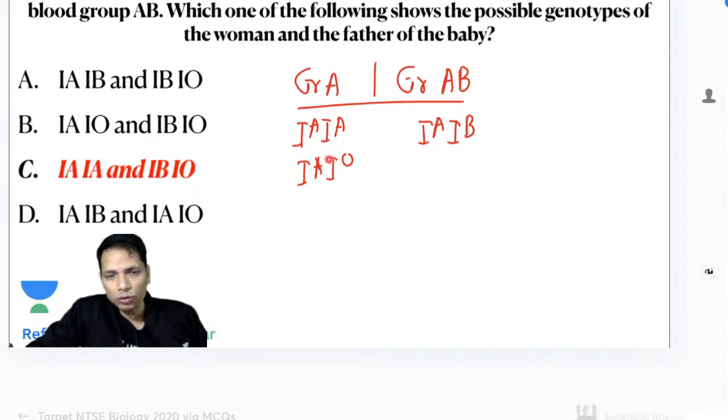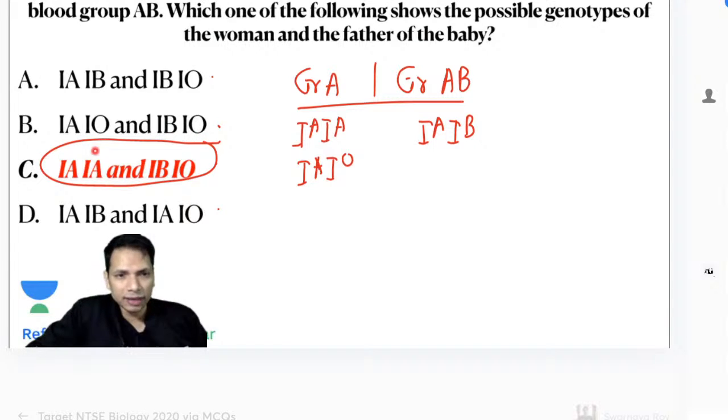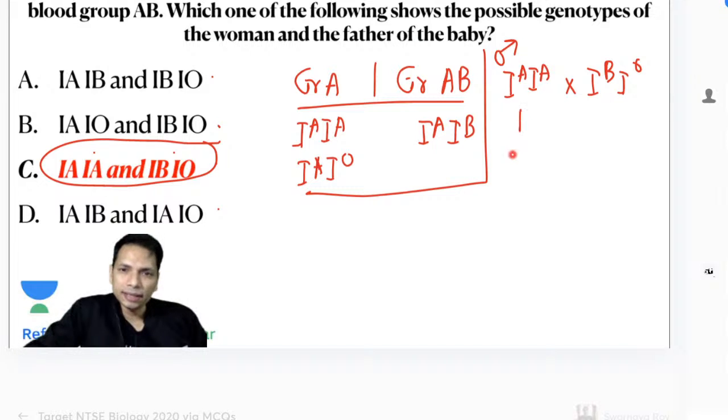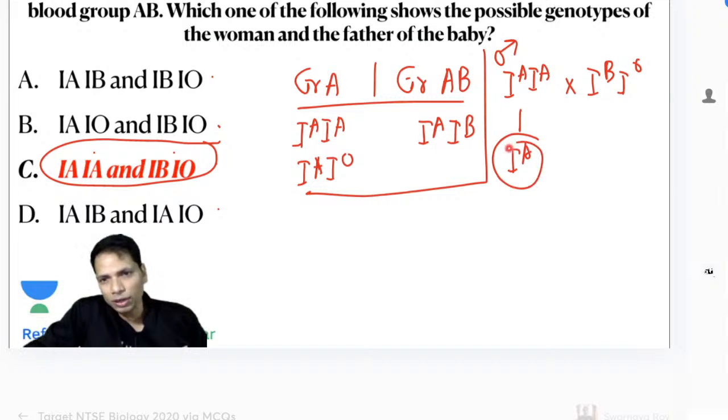Now we will do back guessing and find out which of these can be the right parent. So this is the answer. This is the father, this is the mother. If this is the father and mother, see how we do the crossing. We take the father as having this genotype and the mother having this genotype. From here we know the gametes that will form; it will only form one gamete.